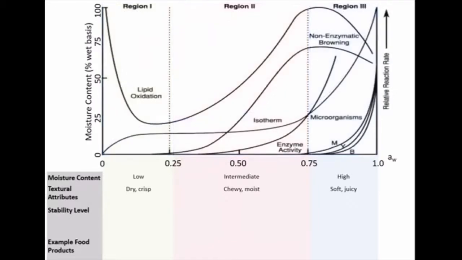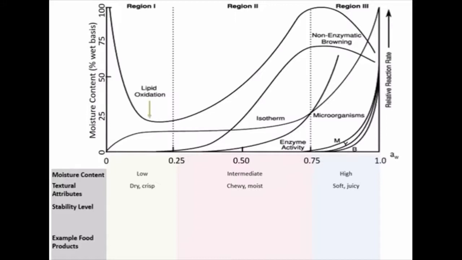Food stability also differs between water activity regions. We can gain insight into differences in food stability by using the isotherm as a template for a map of sorts. Many reactions and microorganisms that affect the quality and stability of foods have water activity dependent reaction rates, so by plotting the reaction rates or growth rates from microorganisms against the water activity, we can predict which factors will affect food stability based on its water activity. The number of factors that can reduce food stability increases with the water activity.